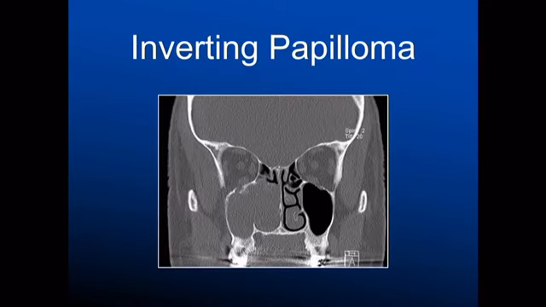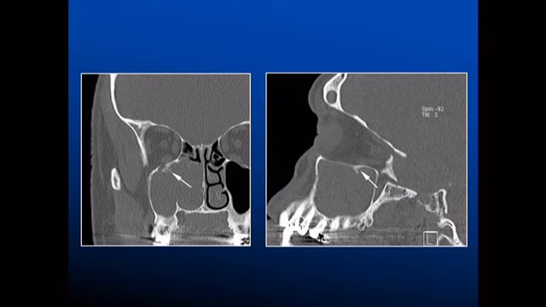And then the last little pathology I want to talk about is inverting papillomas, because often it's hard to distinguish: is this a polyp or is this an inverting papilloma? These are locally aggressive but benign tumours. And one key that I've found useful in looking for inverting papillomas is this little bit of hyperostotic bone. There's some research that says in 99% of cases of inverting papillomas, you will see this little hyperostotic piece of bone, which is the stalk where the inverting papilloma arises. So that's a great thing to look for when you're looking through your sinus CTs.